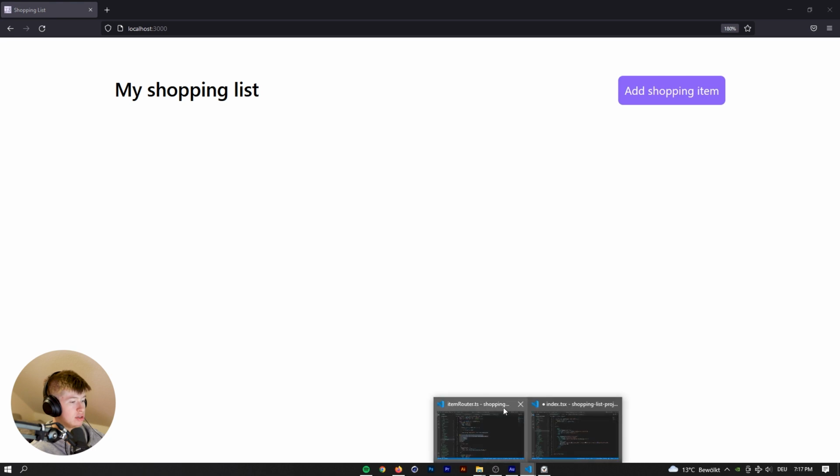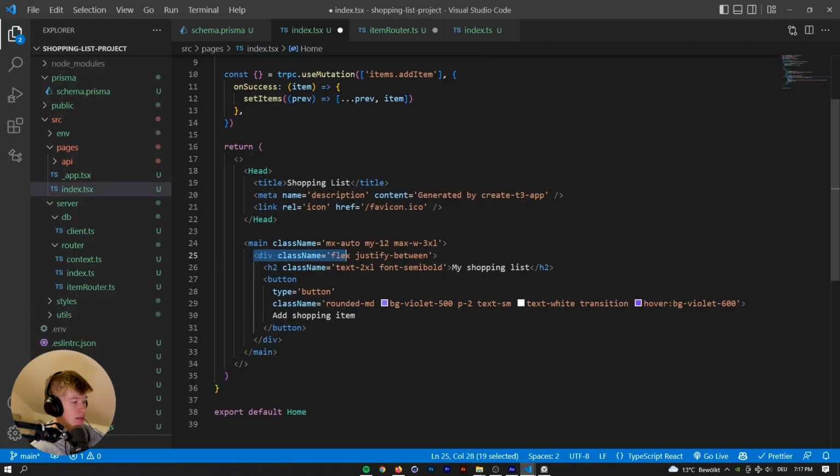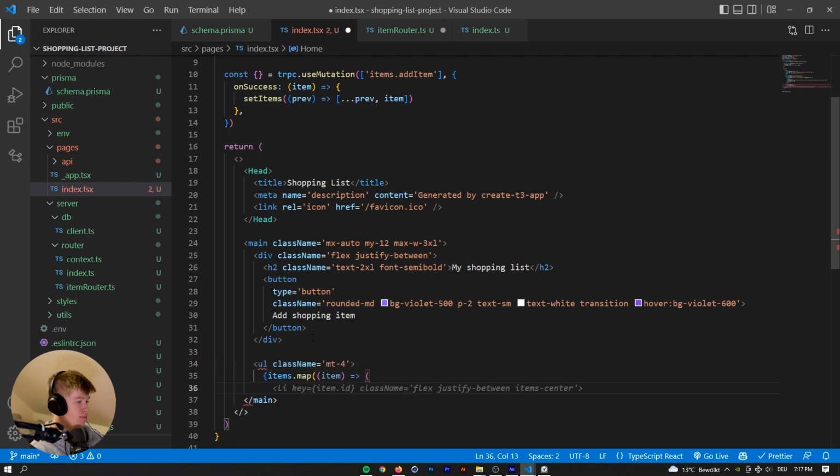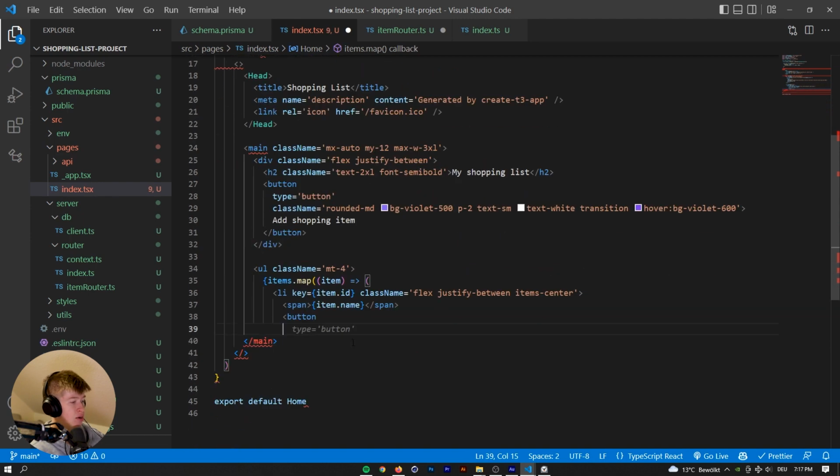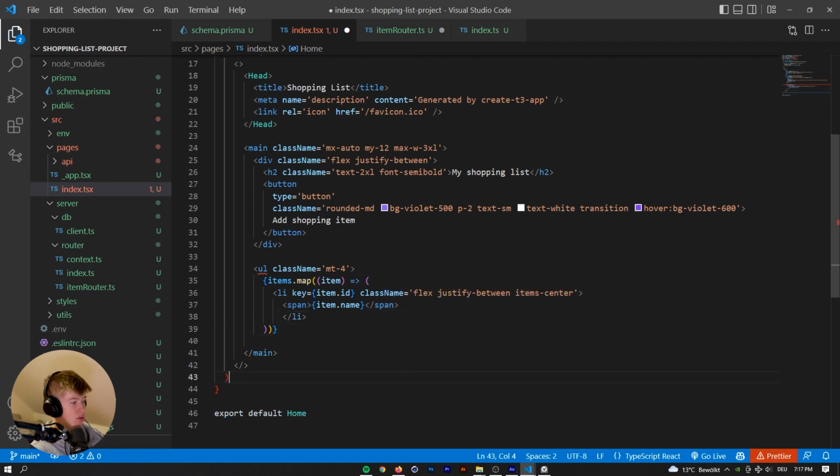So below all this, right? Let's render it below this div within a UL. That's going to contain all the LIs. We don't want a button in here. That's not what we want. Then close the LI. And then close the whole map and the UL.